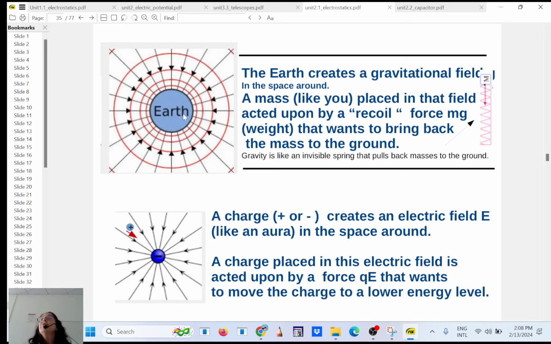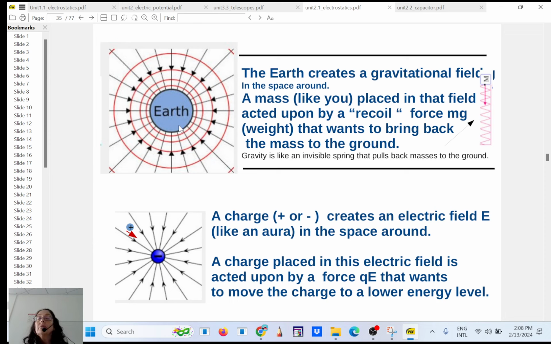This idea of field was introduced in the 19th century by Michael Faraday. Before that, Newton said that the Earth grabbed the moon instantaneously and pulled it toward it, right? So the moon wants to keep going in a straight line at a constant speed. No, it can't. There's a force pulling it in.